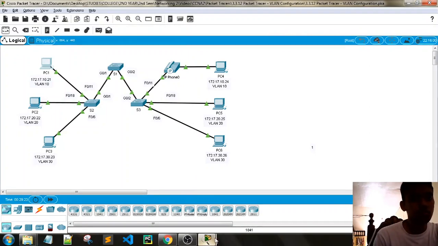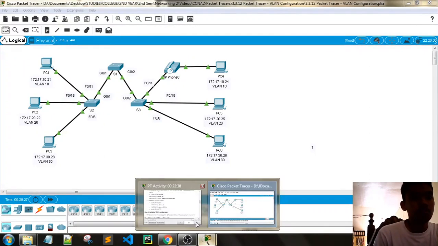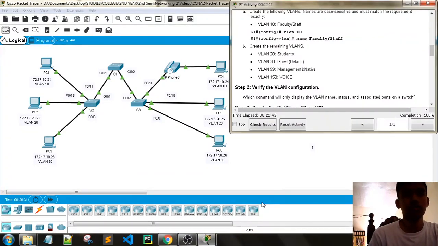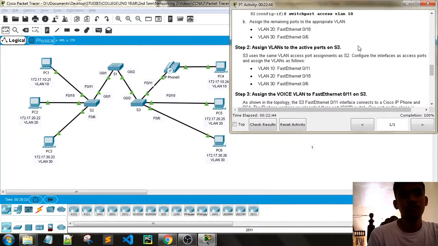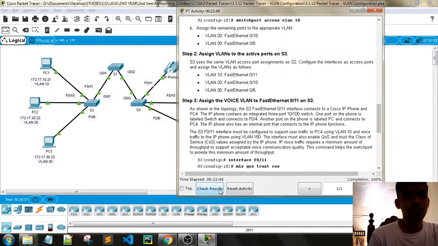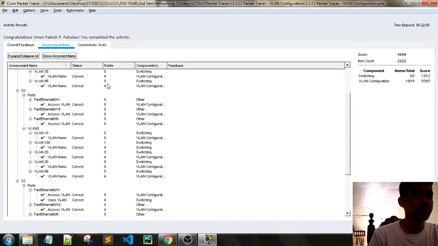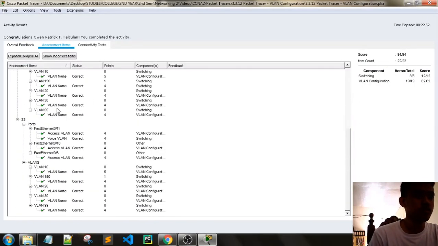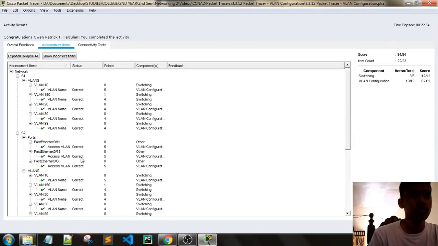That's okay. So I think the solution for this problem is on the next Packet Tracer activity. So we have now completed the activity. Completion score, so check results. We already configured all of that. So that's all.